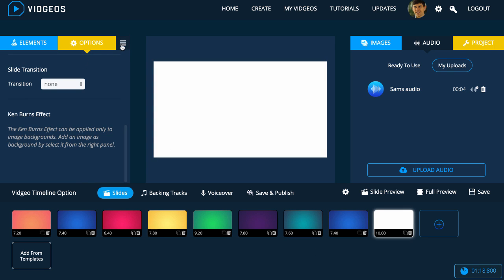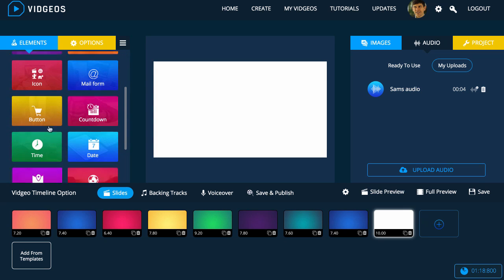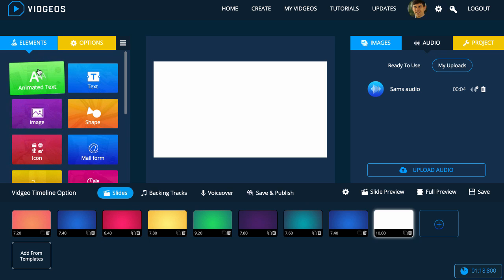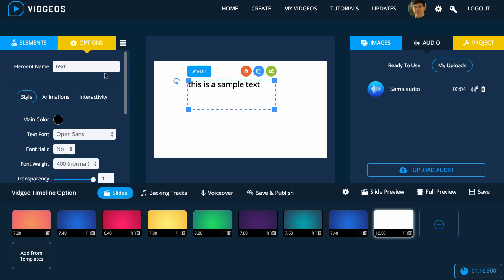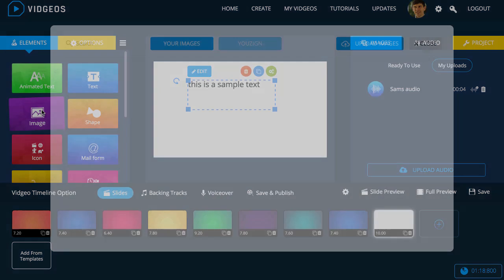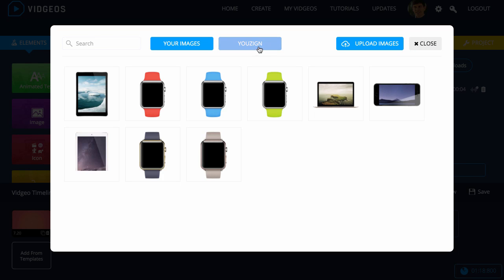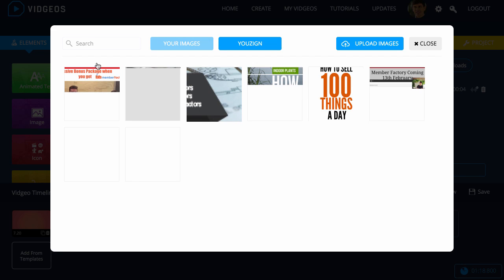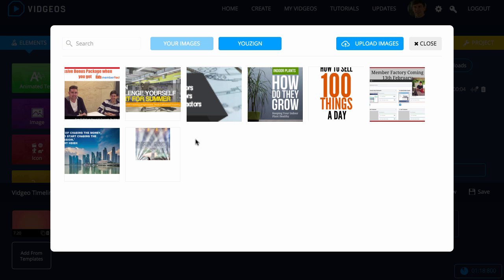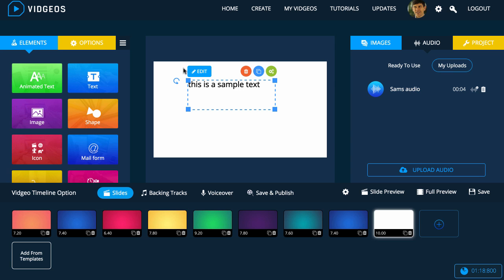I haven't even shown you the biggest feature of this entire system. You've got animated text, okay? You can animate your text. You've got text, regular text. You've got images you can add in. You can add in any images you want. You can even integrate with Usign, all right? You can actually grab images that you have created, and you can see my images that I've created in Usign right here. You can actually add your images that are created in Usign, add them to the system.